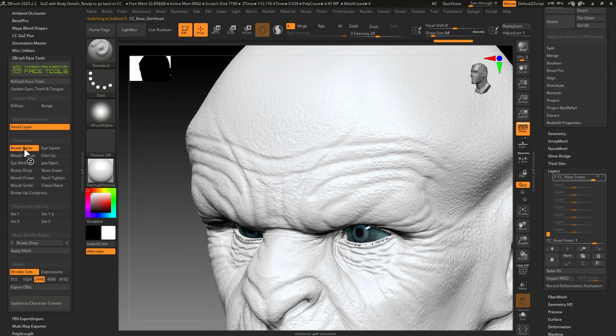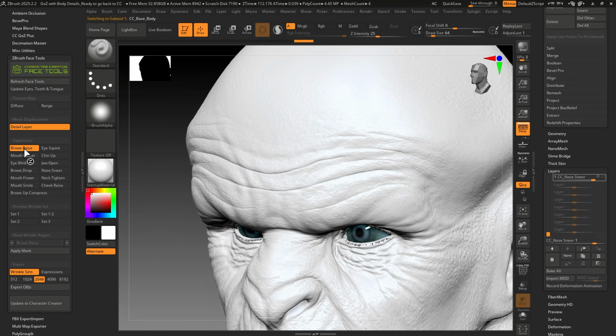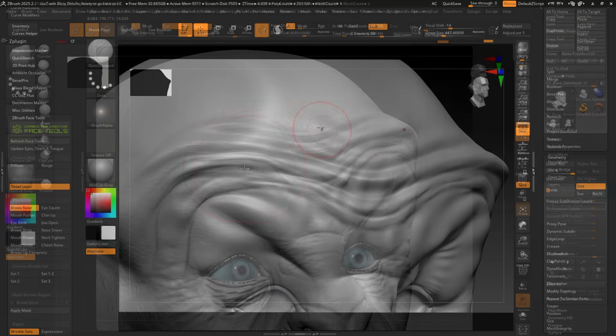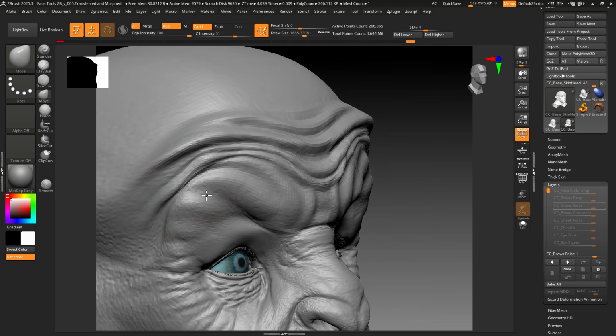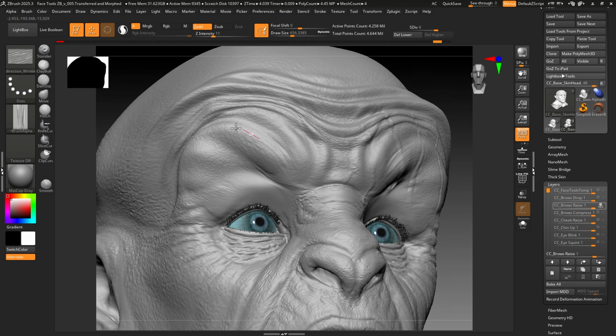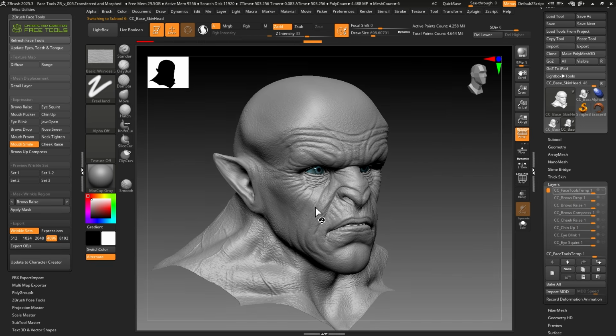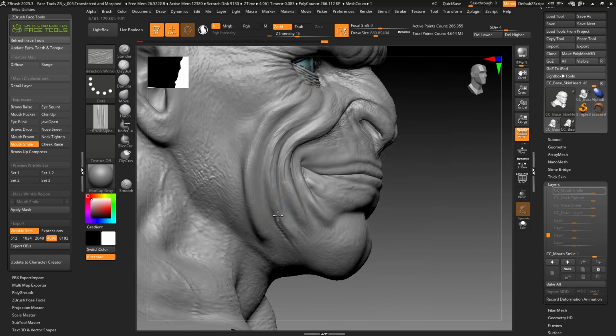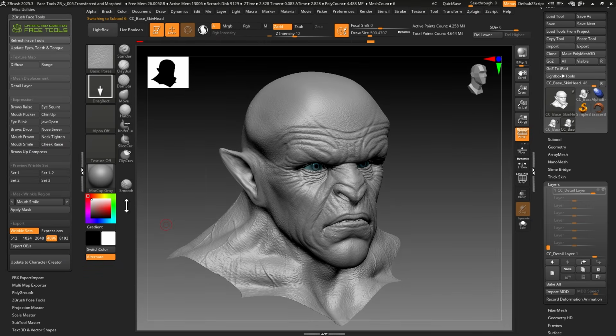Inside ZBrush, switch to the Brows Raise and Mouth Smile expression shapes to begin sculpting wrinkle details. Focus on enhancing the depth and definition of wrinkles in these areas to create more realistic and expressive results. The same process can also be applied to the mouth smile expression. Once you're satisfied with the sculpting, click the Update to CC button near the bottom of the Face Tools plugin panel.